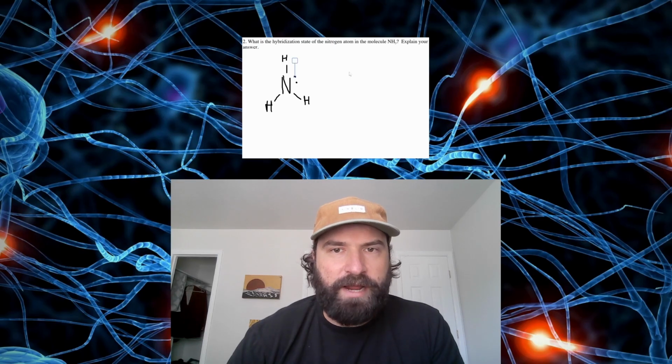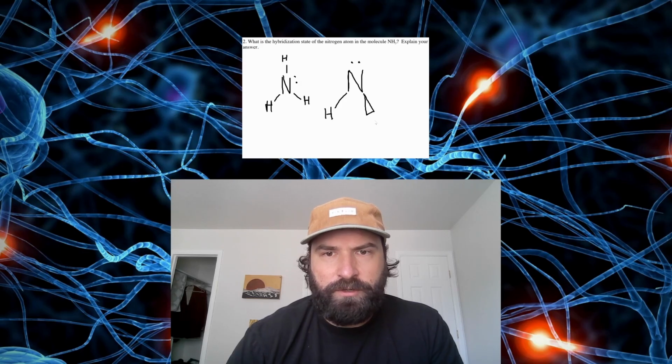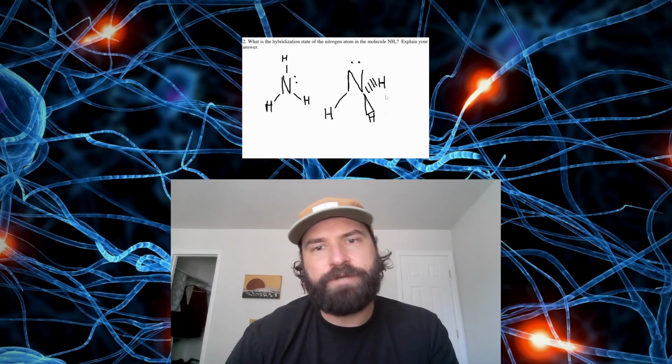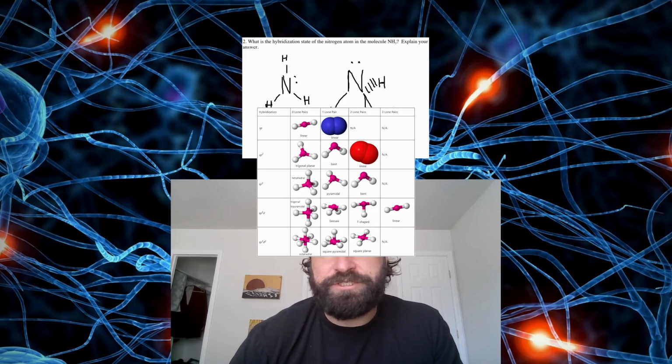So in actuality, what happens here is that the nitrogen is in the center, but then the lone pair is going to float up top, and the hydrogens are going to come out the sides. And typically we denote this three-dimensionality with these types of shapes. So there's a hydrogen over here, and then in the back, if you can picture this, we've got a hydrogen back there. And if we look back at our chart here, we've got 3 bonds off our central atom with a lone pair, so that molecular shape is pyramidal.